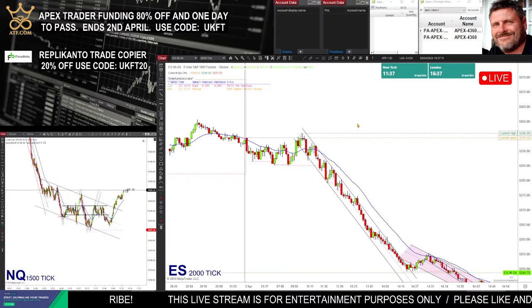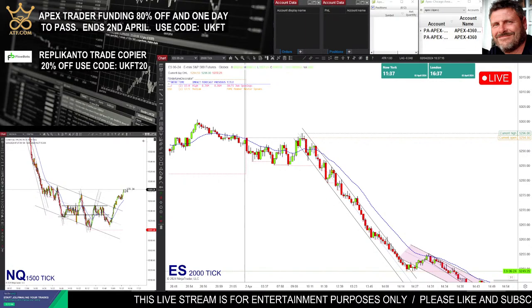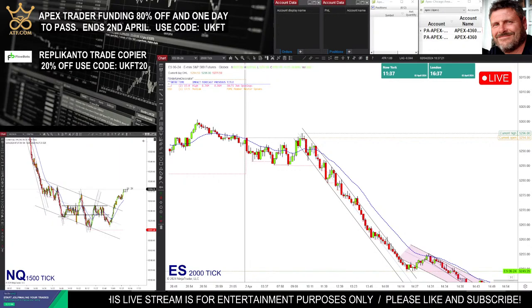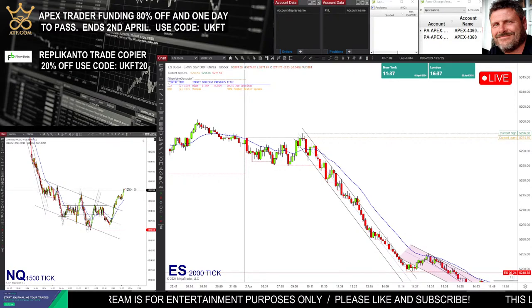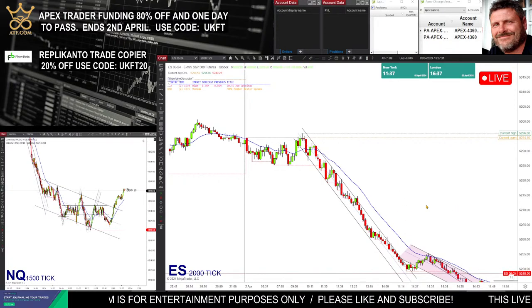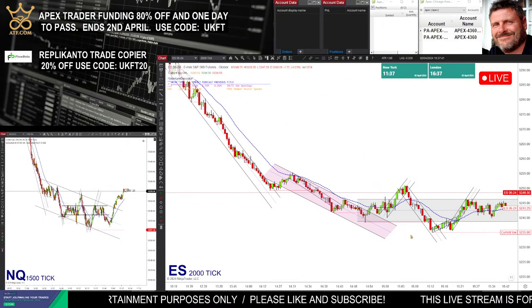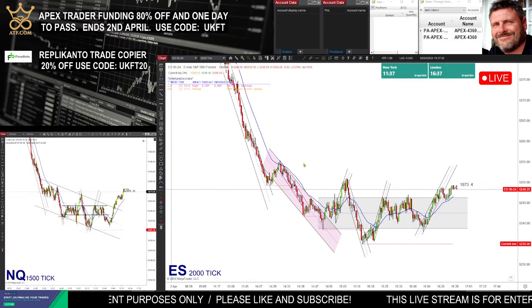What I find is, and I've done this over a couple of weeks, whenever we get a pullback, a green bar like this, it tends to cross over and come down. It did exactly the same there. Finished on a bull bar, bullish, crossed over, came down. Same again there. Finished on its high, crossed over, a couple of ticks up and came down. Whenever it tends to do that, often we do push down. It is something I'm looking at to add to my portfolio of trades. But yeah, whenever we get that bit of a pullback there, it comes down. But it's very sideways and a bit choppy.